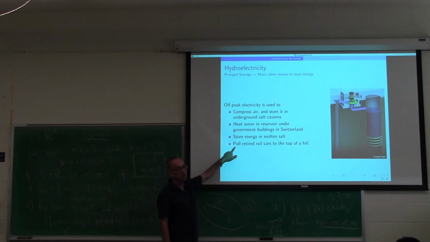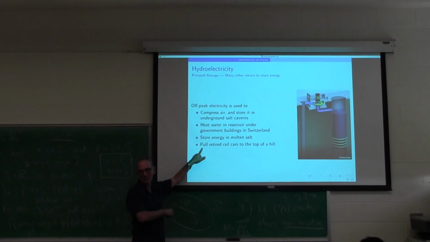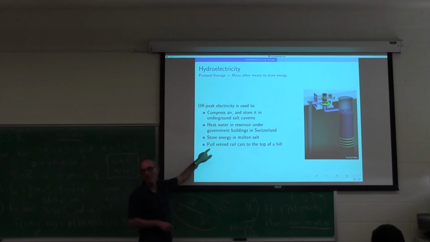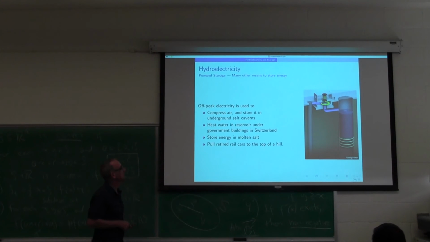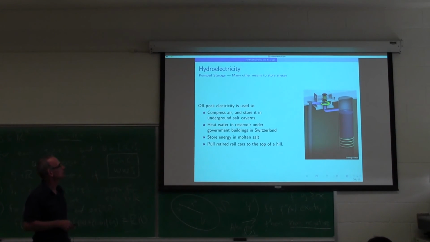This is not a joke. You get a retired railroad car and you pull it to the top of a hill, and you get energy by letting it go back down. I've got these in the commented notes there. I think you can click this and get a link to the article. I better double check. I can give you the sources, but this has all been done in the last few years. Some of this is older than others.